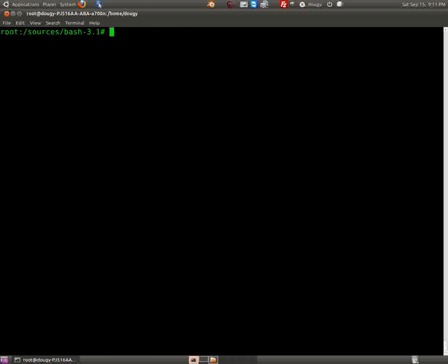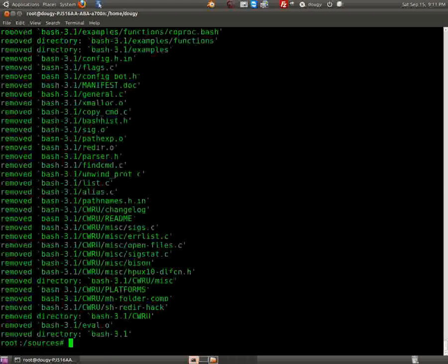Okay? So we just did that. Sourced what we just put in. Or not sourced, but bash 3.1. Let's see what we just did with bash with the exec command. Okay, run a newly compiled bash program replacing the one that is currently being executed. That's what we did. And we removed bash. Now it's on to bzip 2. I'm going to extract bzip 2.